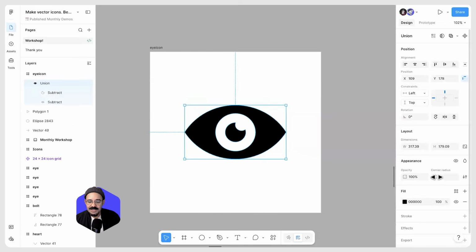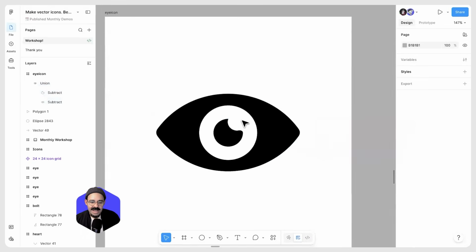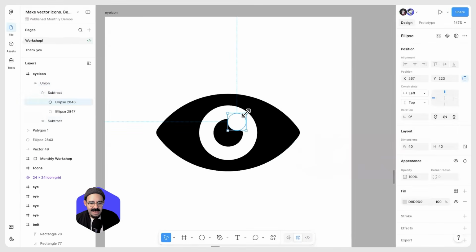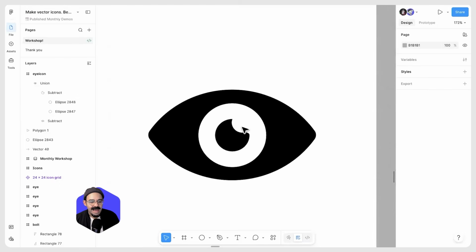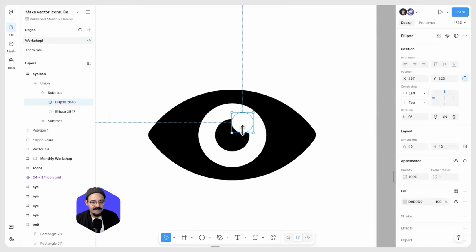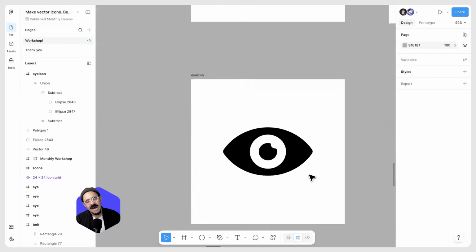And even with this union object, we can go ahead and apply a corner radius that can round out those edges. So this can be for or against us. So what I can actually do is I could still go ahead and make edits. You see how this isn't quite looking the way that I want. I can command click, control click if you're on Windows to deep select that object, and I can move it. I can make it smaller, and I can start to get the actual shape that I want out of it.